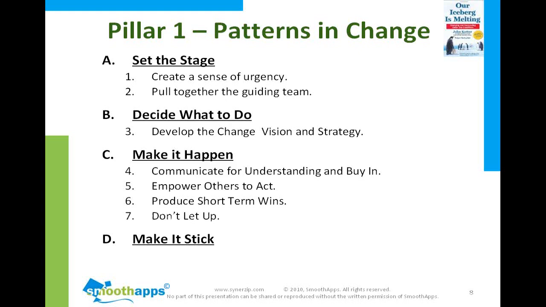Now this would be a logical place for complacency to come back in, and that's the last thing we want to do here. We should not let up. We need to keep increasing the momentum and generate more wins until finally you've created a new culture of agile software engineering in your team. So that's a quick look at the 8-step process.